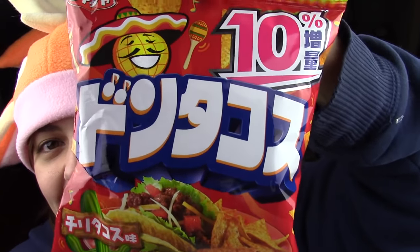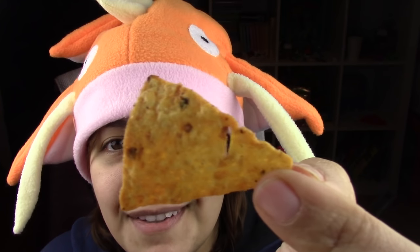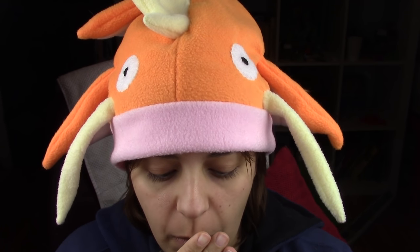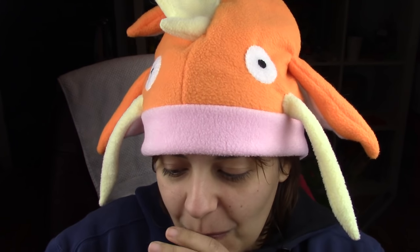Then I see this taco-flavored one. It looks kind of like Doritos. I love Japanese snacks, especially when it comes to the sakura season — everything is just so flavored. It smells like taco seasoning, not like Doritos. It smells really good. Mmm, oh that is good! It tastes like tomato and cheese. That is really good. I'm going to hide this so nobody can get it. I'm going to be closing all these up and eating them really slowly.